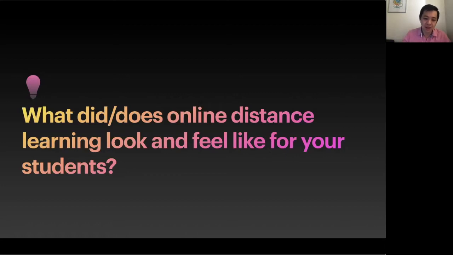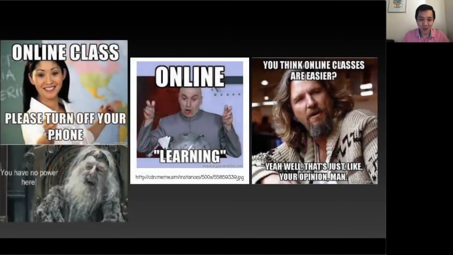When we look online, we'll probably see these memes. Although of course not intending to give concrete research-based feedback, these memes begin to depict what people feel about online learning. For example, here, "Online class, please turn off your phone." Di ba? Parang a loss of power of the teacher, a loss of control.